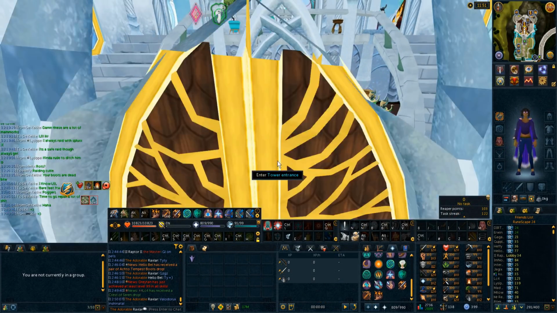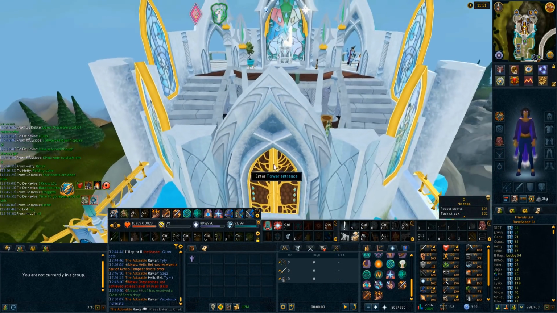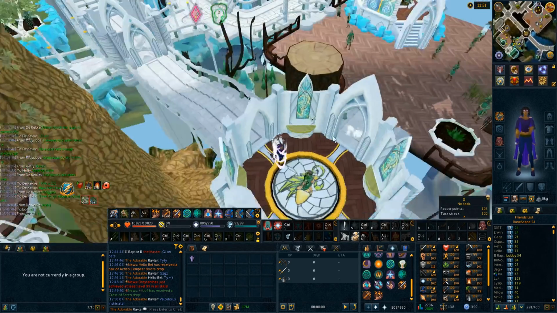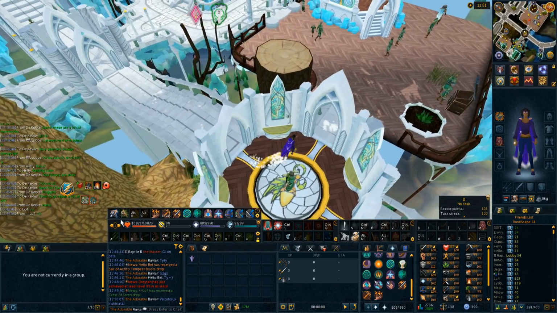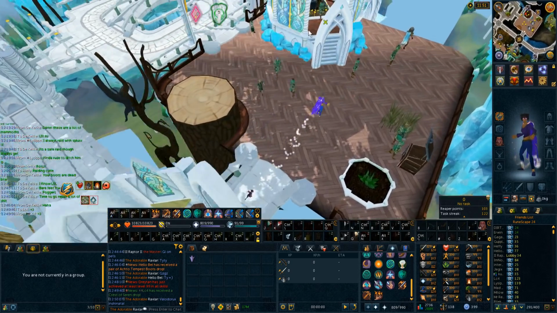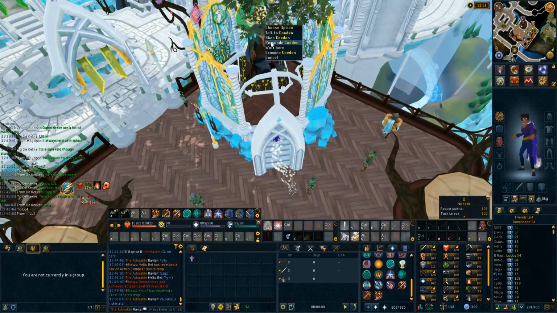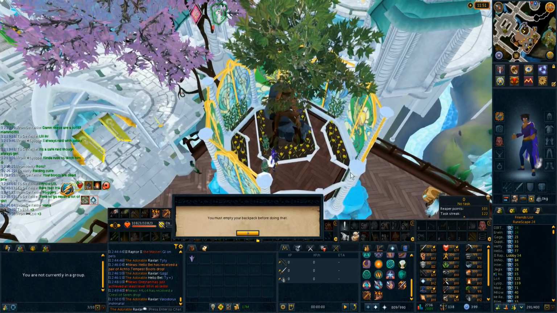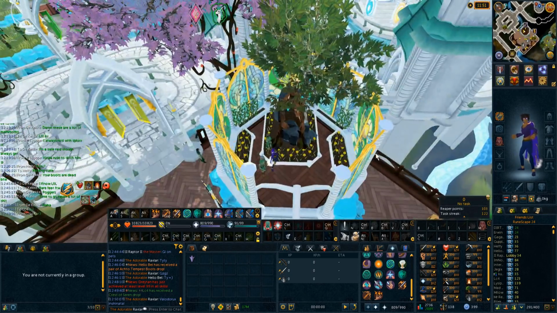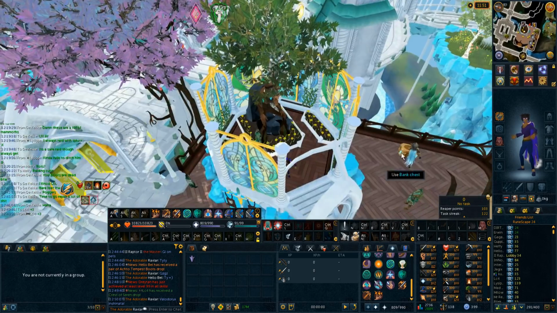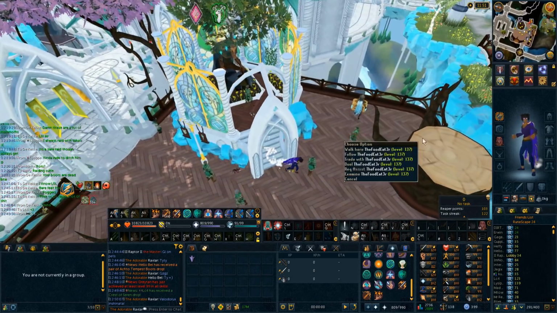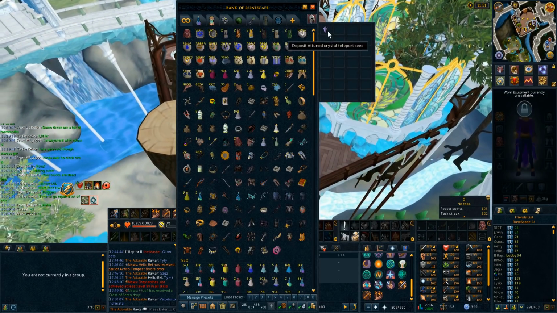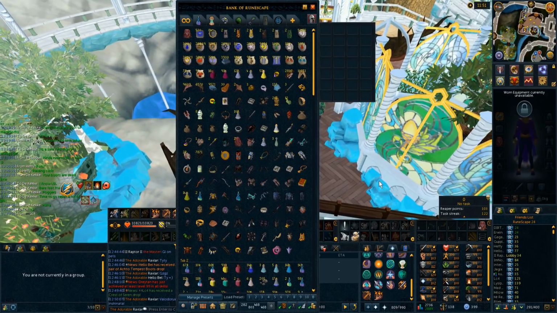Recently, Magic Notepaper has become available in-game through Invention. Now, to make Magic Notepaper, one of the components you need is an Elder Log. Now, Elder Logs are quite rare because they're not actually on any monster drop tables. So, the only way you can really get it is by woodcutting. However, there is another way, and you can actually access this if you completed the Tyrannwyn Elite Diaries.